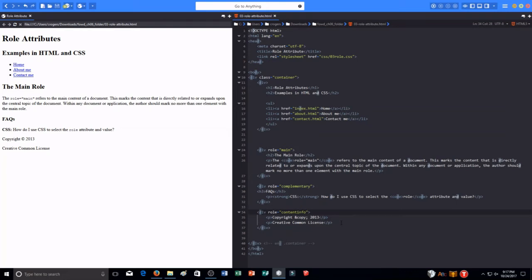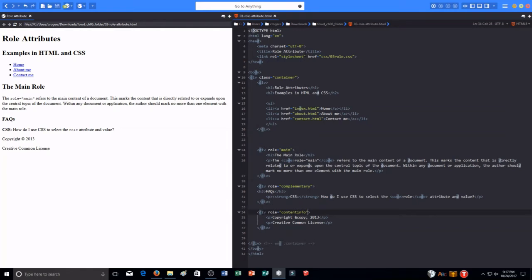Double check your work. The document 03 role attribute.html in the solutions folder has all this written out so you can double check your result. I'm not going to look through that here for the sake of time, but you're going to want to do that to make sure you completed it properly, so that way you can submit to me the correct file. Now moving on here, remember to validate yourself all along the way. It's good to validate your code to catch any errors. There will be links on the website to help you in the use of the role attribute. Just double check the solutions folder or file, which will help you.